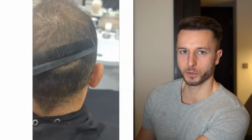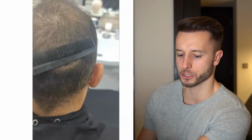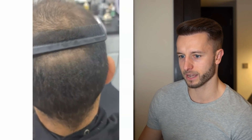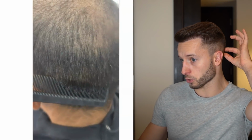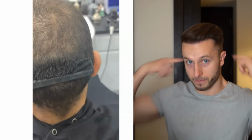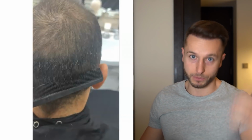Suggestion number 2 would be giving FUT, follicular unit strip surgery, serious consideration. Because if we take a look at his donor zone at the back from this angle, we can notice that although the lower portion has been over-harvested, and also his sides, the occipital and parietal zones are not that rich in donor hair, I do think that a skilled FUT surgeon could really utilize the occipital region very well and take a good amount of very healthy, thick follicles from it and use it for adding more density to his mid-scalp, even the frontal third and mid-scalp.